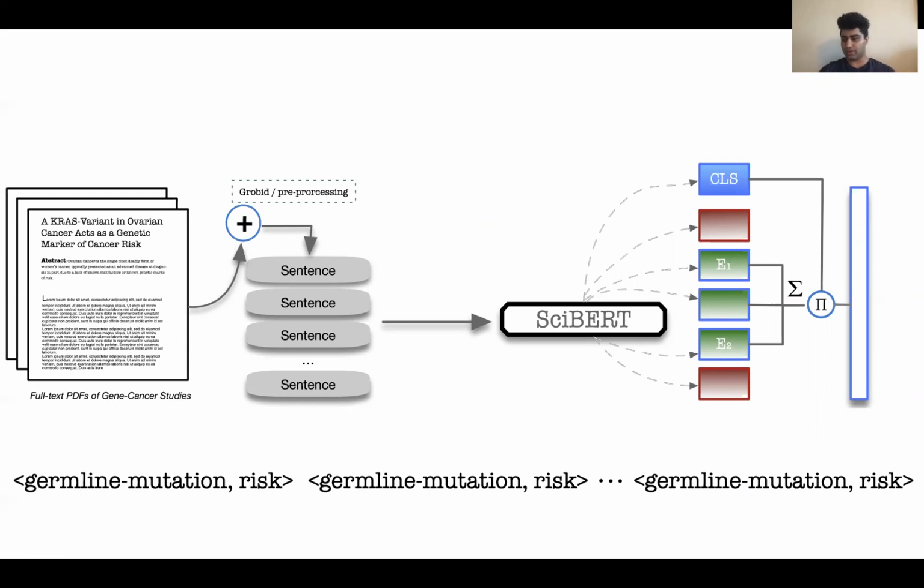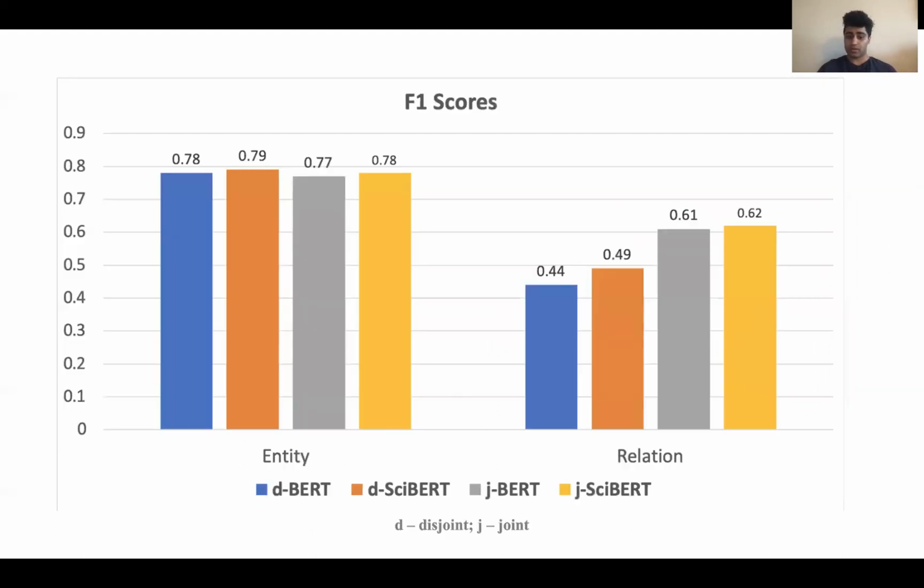So you train this model jointly, and the loss function is just a cumulative unweighted sum of the log likelihood of these two tasks of identifying entities and identifying relations given those entities. And so this gives you a joint entity relation model through which you can extract these germline mutation and risk pairs. We benchmark this approach against a disjoint entity relation model, and it turns out we outperform it by a significant margin on the relation classification task, but in terms of the entity classification, these models are just the same. The funny thing here is that using SciBERT, which is trained over scientific data, over BERT, gives us no significant gains. And with that, I think I'm out of time, so yeah, thank you.